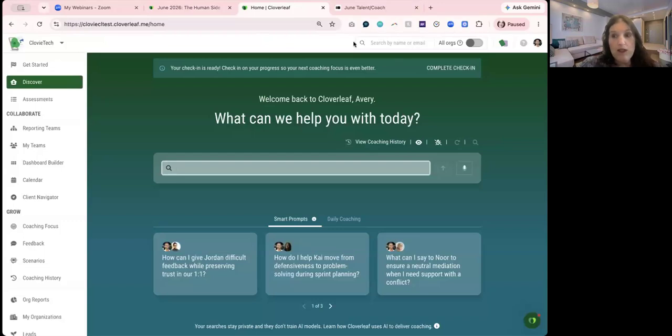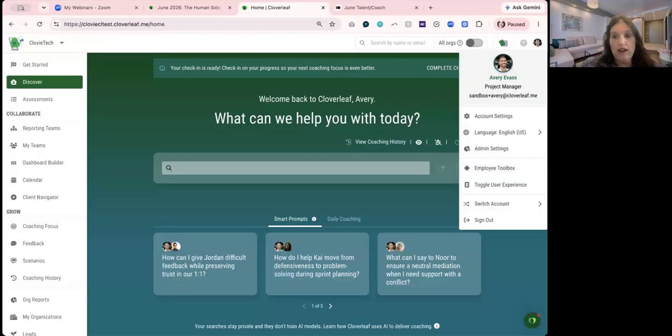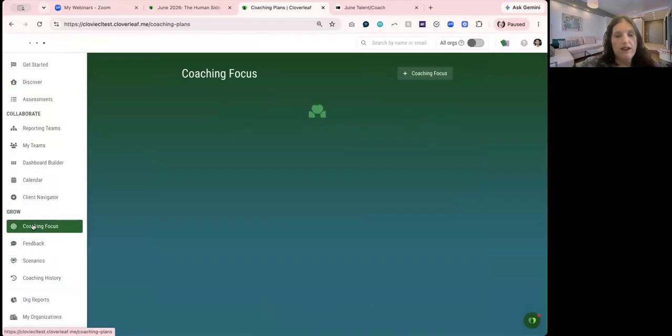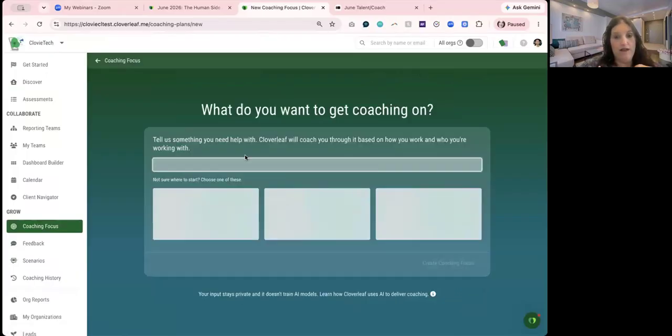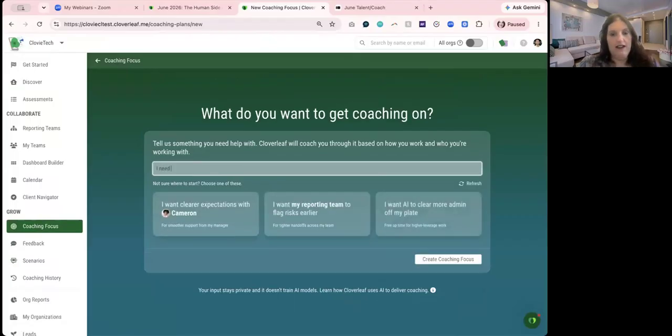So if we want to do this, we've got to go to our daily coaching, our coaching focus. So we go to our coaching focus right here. If I need to add a coaching focus, maybe it's for myself, maybe it's for my team. I need support working through a team change.